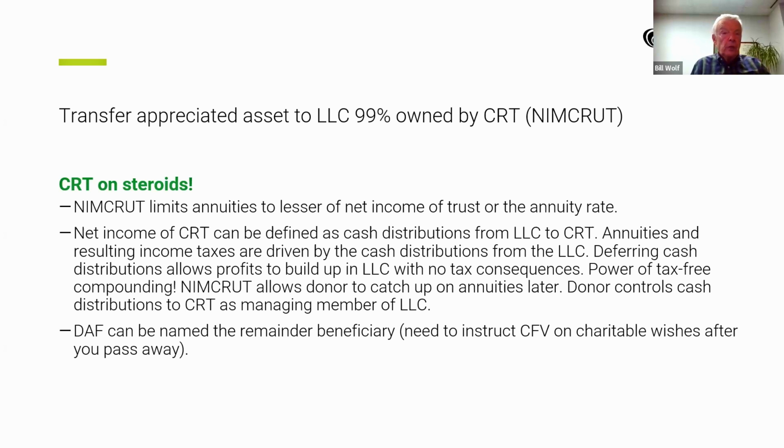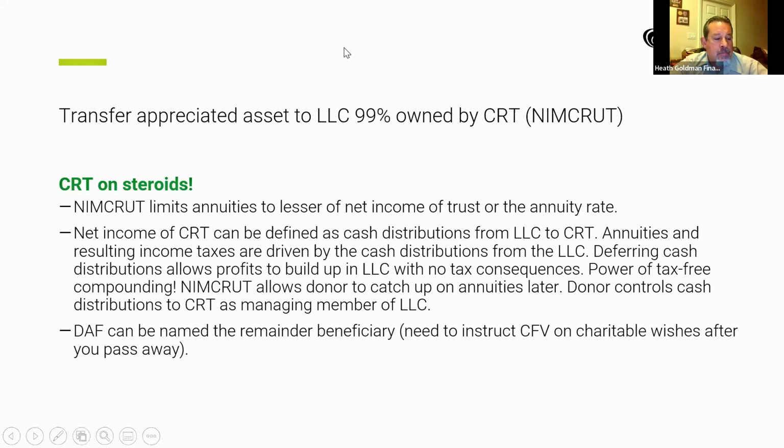So in an extreme situation, if there was no net income for 3 years, and then all of a sudden in the 4th year, you had a 40% gain, at a 7% annuity, in the 4th year you can distribute 28%. So you can make up that shortfall and control the timing, not only of receipt of your cash, but more importantly, paying income taxes. Because when you receive the annuity, you have to pay income tax on the distribution.